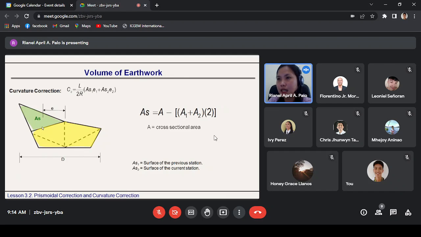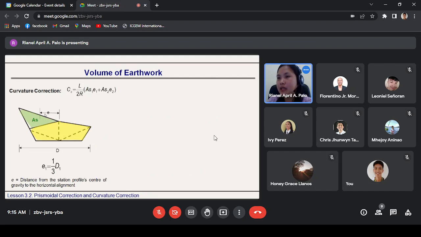So, in this case, from this point, which is our center point, the greater area is on the left side. For the surface area, we take the computed cross-sectional area for this station and subtract A1, which is the area of the first triangle, plus the area of the second triangle. Then we multiply it by 2, imagining that we fold it and mirror it on the left side. So the excess is the surface of the first station.